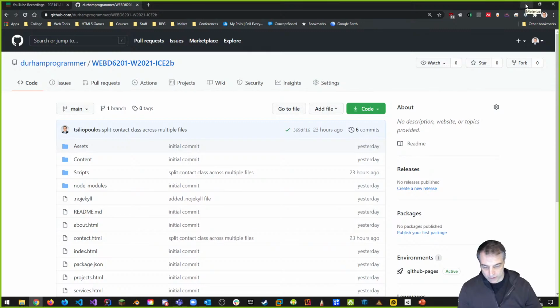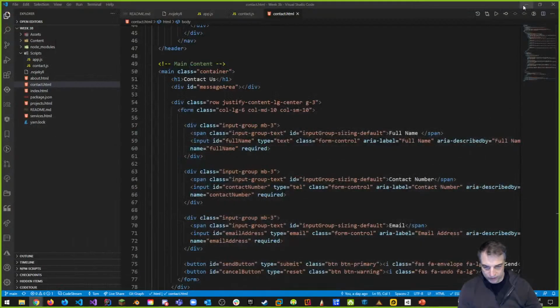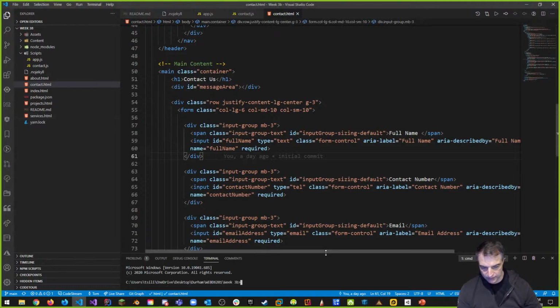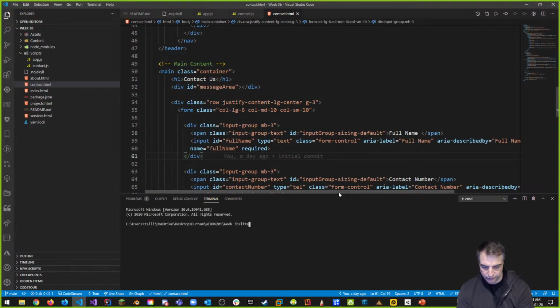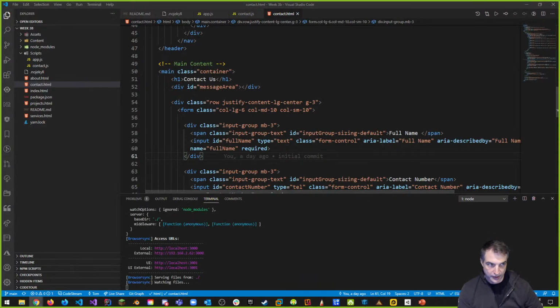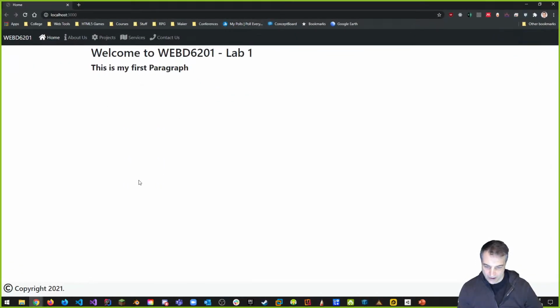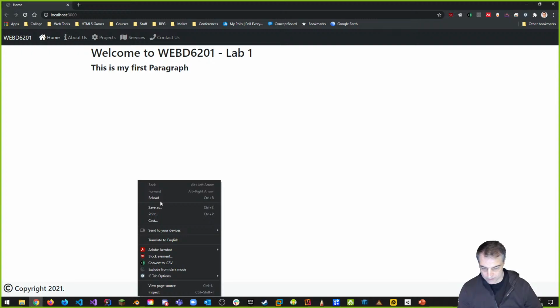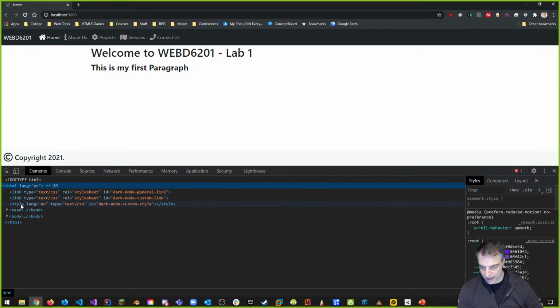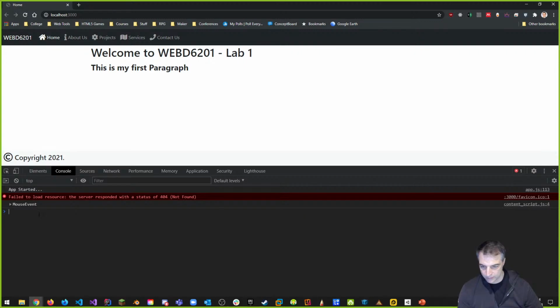All right, so that's what we're working on. And so again, let's go back to our code. This is where we were left off. I'm going to press Control Backtick and bring up Light Server, just to kick off the server so it works locally for us. What we're going to be working on today is in this space right here. Let me just show you. If I go to Inspect, so far we've been looking at the Elements tab as well as the console. We can see that the console's trying to load a favicon. We'll solve this issue later on.